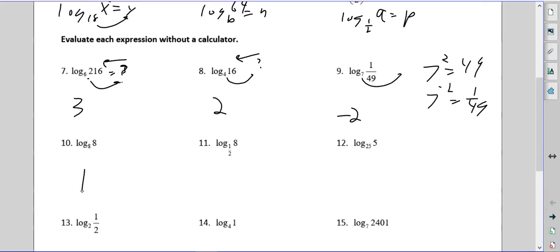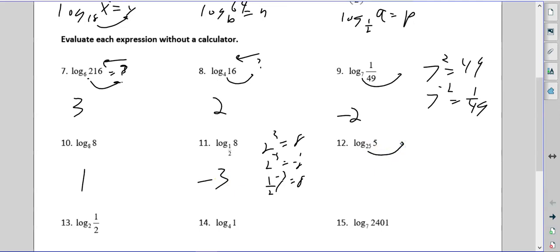Again, think about this one. 2 to the third is 8. Okay. 2 to the -3 is 1/8. But it also works the other way. 1/2 to the -3 equals 8. Okay? You think, oh, 2 to the 3 is 8, so negative does it, so it's -3. Think about this one, you're getting smaller.